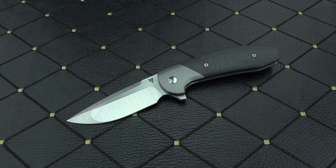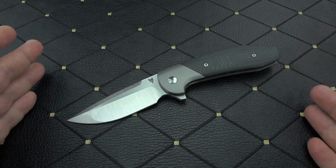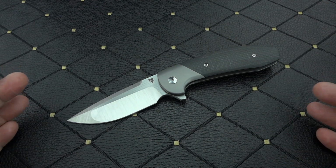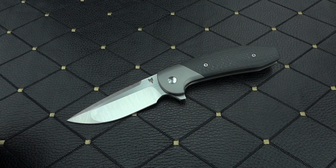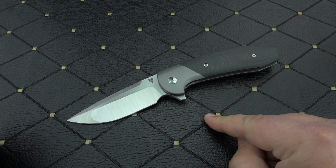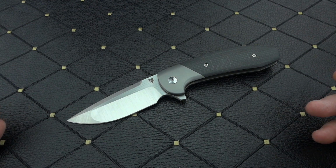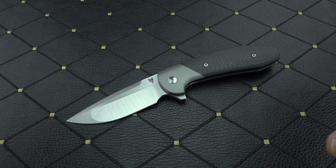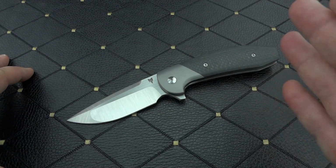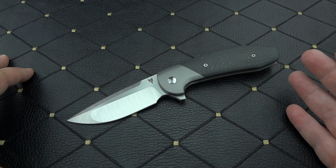Just to give you another example, I mentioned earlier that this might be jockeying for position for my knife of the year with the knife I just purchased, and it's coming in hopefully in a few days. I had to spend $650 on that knife. So it is double the price of this. Will I even like it as much? I don't know. I hope I will, especially for that kind of money. But that is what makes this so great. This is everything I want for an every single day carry. And it's at the right price.